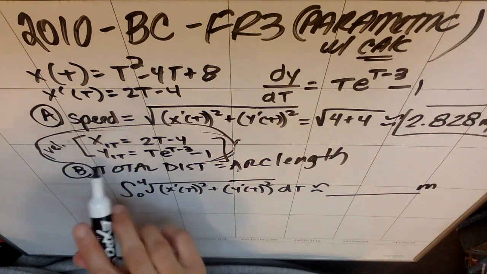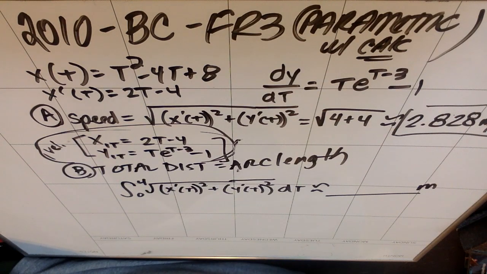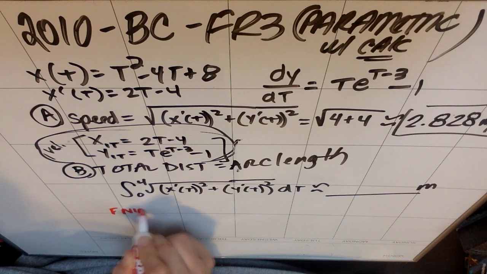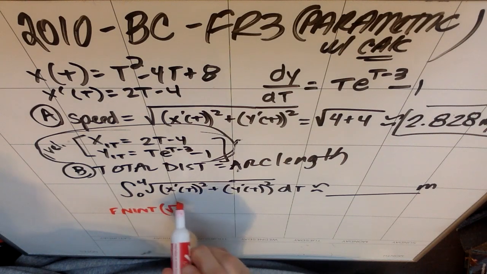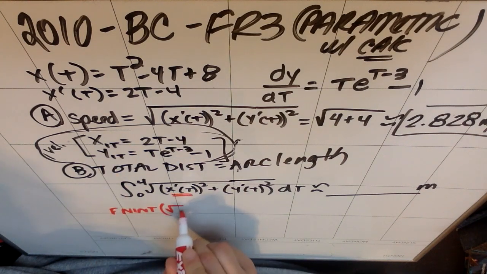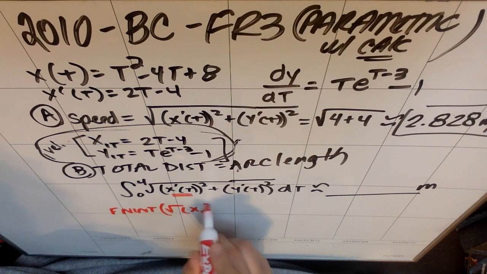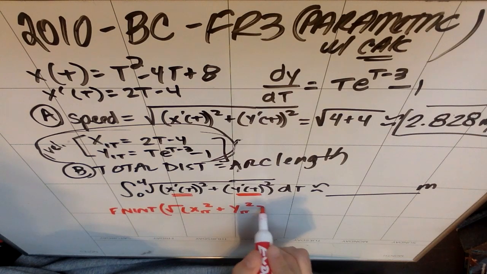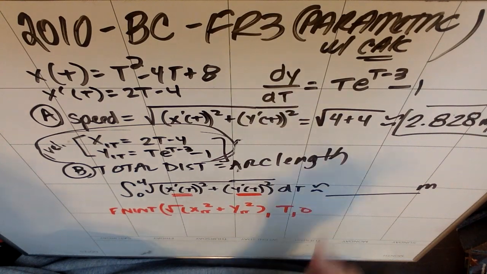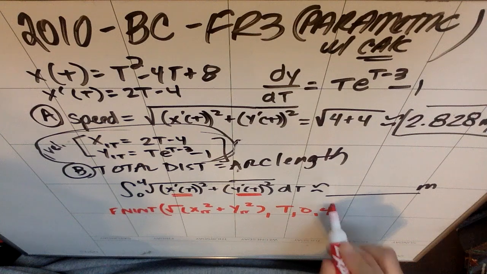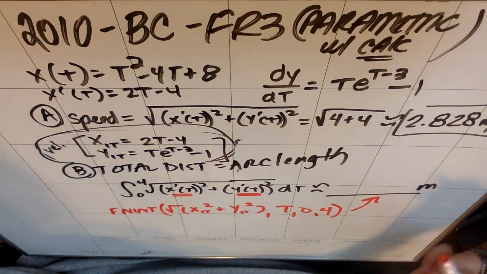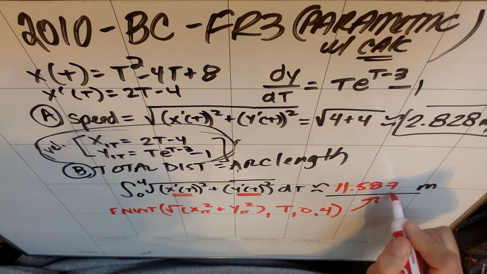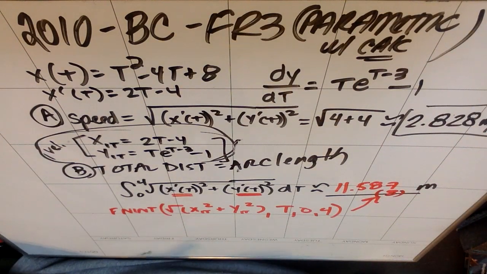The trick is that since I've already entered these in my calculator, here's how I'm going to type this in. I'm going to go to Math 9, and do function integrate. Square root of, well, I called this x1t, so I'm going to open the parentheses and do x1t squared plus I called this y1t, so y1t squared, close the parentheses, with respect to t from 0 to 4, and that should spit out the answer I want, which I believe is 11.587 or 88, depending on if you round or truncate, meters.